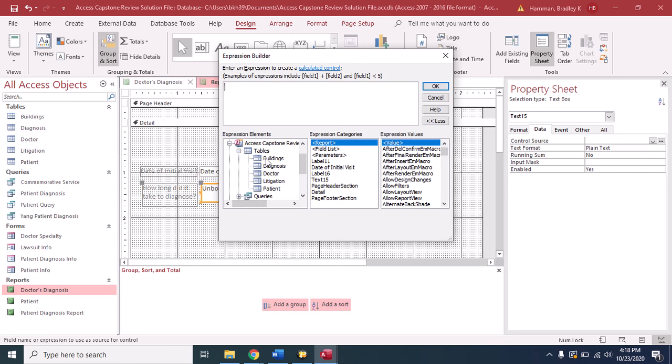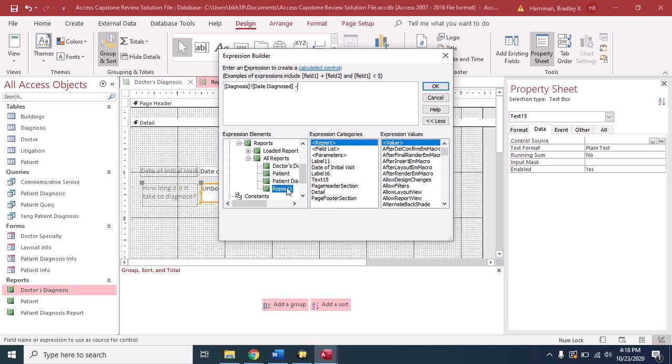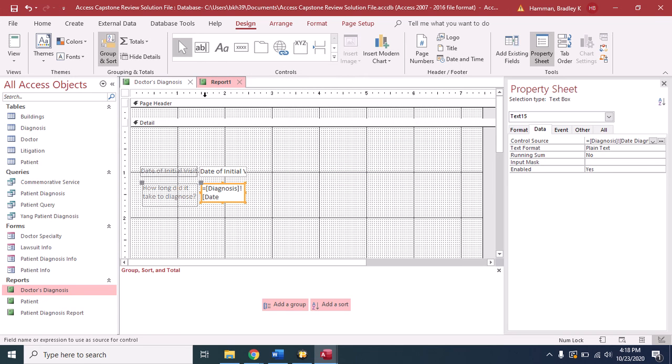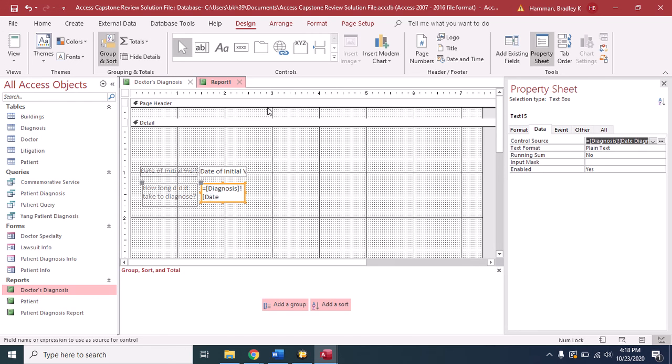So let's go to diagnosis, and we'll say the date diagnosed minus, let's go back to our report, and all reports, we're working in Report1, minus date of initial visit. Say OK. Let's go ahead and run this. What's happening? Okay, so we get a prompt.